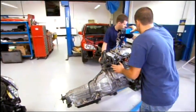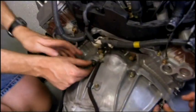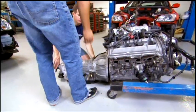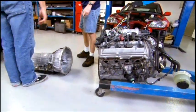They've now come to their first major hurdle, swapping out the transmission, a job that's not as easy as it sounds. Not only are they turning an automatic into a manual, they're utilizing the transmission from a totally different car, the Toyota Supra. Okay, let's get that 6-speed manual transmission in here, see if we can get it hooked up.